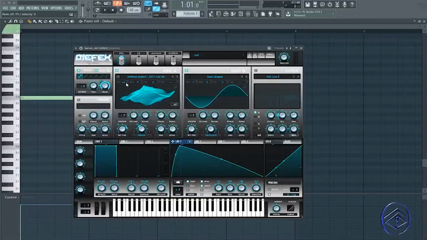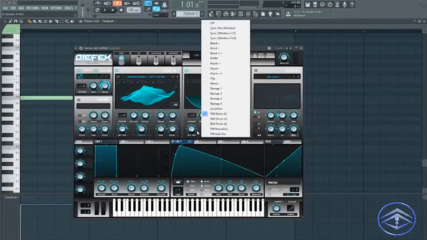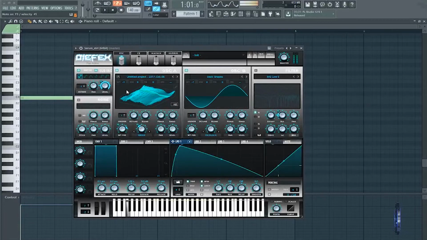Yeah, let's actually not do that. Everybody does that. We can still FM though, so it gets that gritty sound. We'll kind of modulate this as well, our FM.